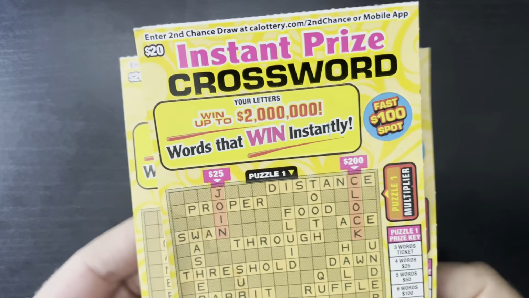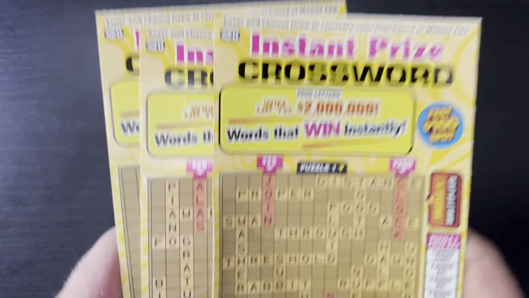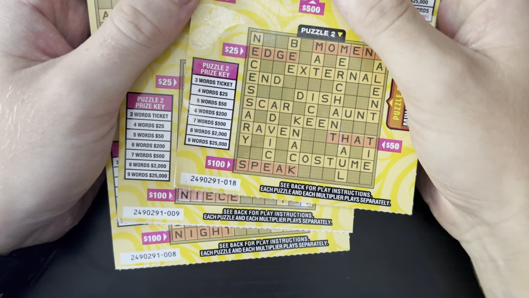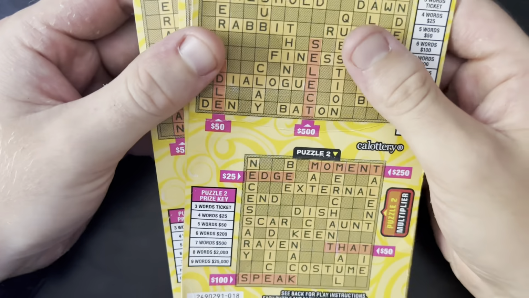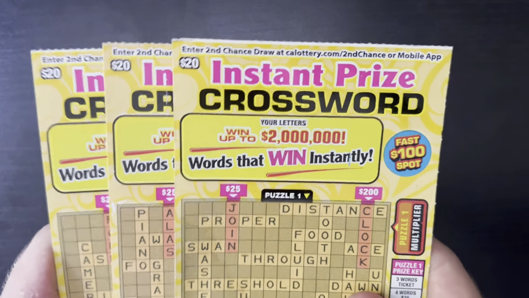Today I have three of these instant prize crosswords. We're on day two of our $60 series. We got 55 back last time on those neon cash parties, so I put in an extra five so I could get three of these. 18, 9, and 8. Oh, I didn't realize they're from the same book. So that's kind of interesting, and they're all from book number two. I don't know why 18 was different, but that's just what I got, so hopefully it's good luck.